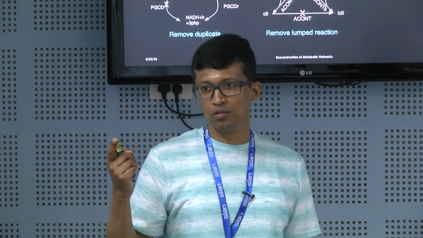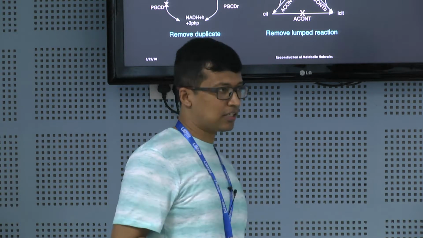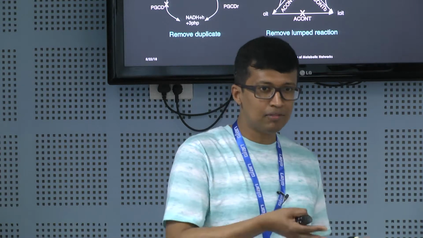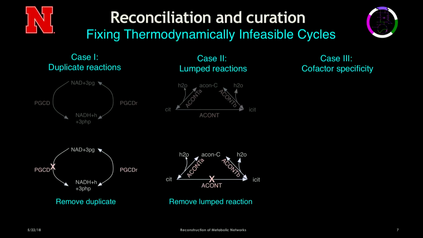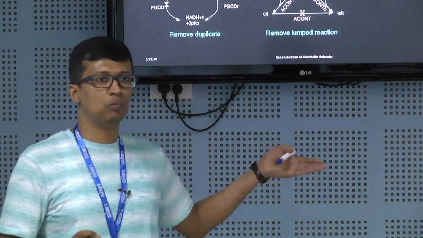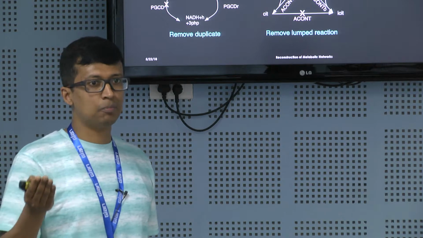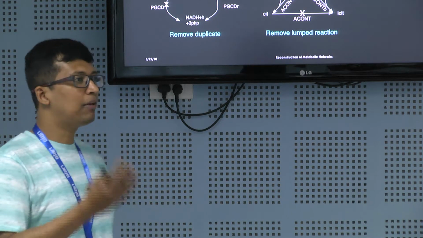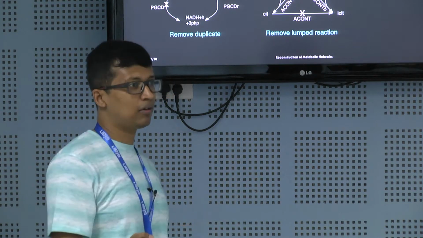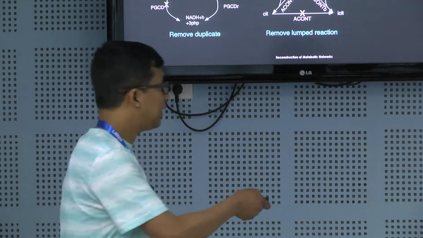So first I showed you duplicate reaction. The second issue could be having both lumped and stepwise reaction. The third one is cofactor specificity. What do I mean by that? Again, you are basically talking about the same kind of conversion. In one you have NAD, NADH, in the other you have NADP, NADPH. Most of the times in a given reaction you should not have both NAD, NADH and NADP, NADPH. It could be one or the other. In one system, one is preferred over the other. So when you are building a model automatically, sometimes you might include both, which should not happen. So in this process you are creating a cycle.